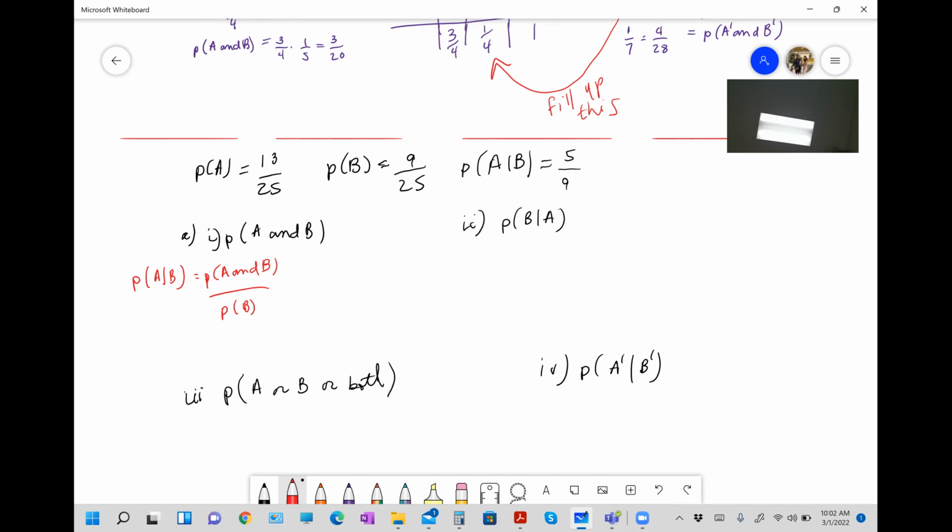If you know that, then now you could simply solve this. You're going to realize immediately that the probability of B times the probability of A given B will yield you the probability of A and B, which makes sense. So you basically going to take 9/25 times 5/9. When you multiply that and reduce that, you will get the answer. So I'm going to go here to my calculator.